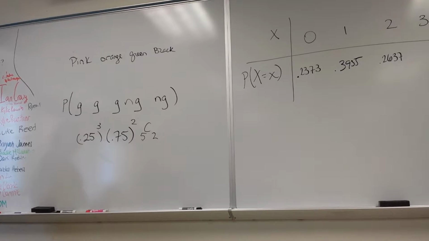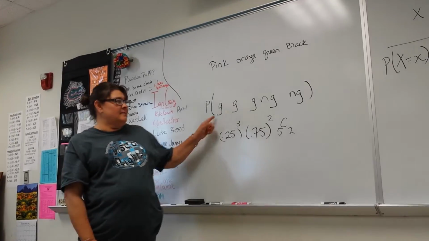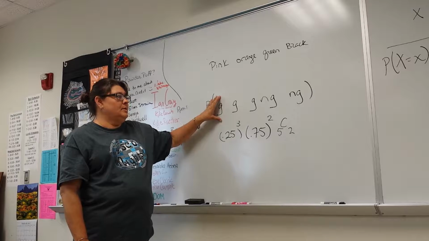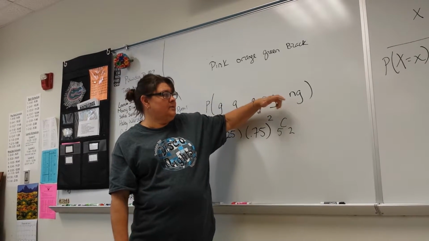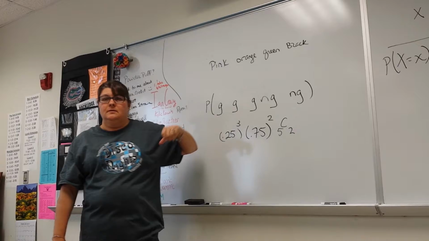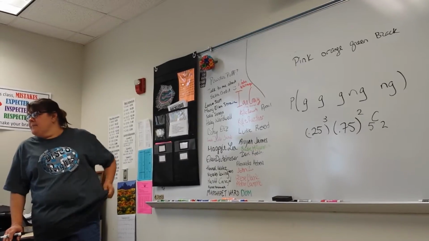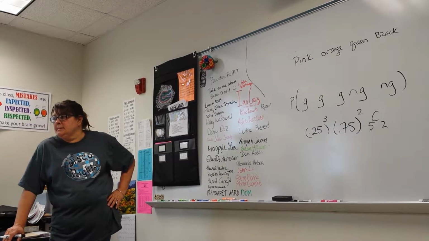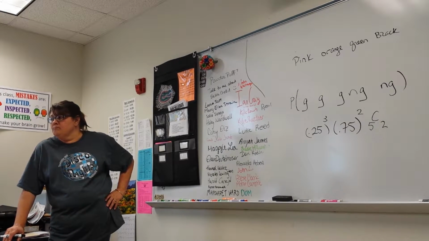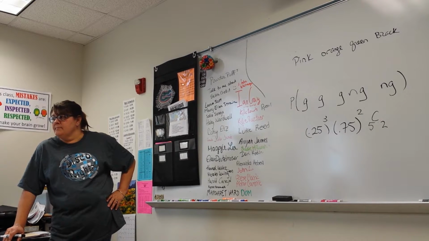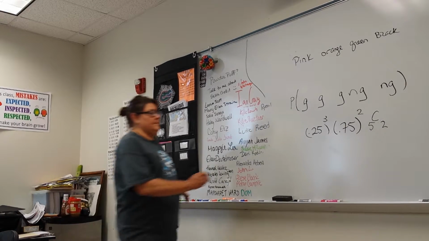I understand the 0.25 to the third and 0.75 to the second, but what's that 5 choose 2? Like, what is that doing? You have 5 spaces that you could fill in, and so you're choosing 2 of those spaces to hold non-green. So the 5 choose something, that something is the not greens. So basically, think of it as if you were rolling one die 5 times instead of 5 separate dice. If you roll one die 5 times, that's the 0.25 times the 0.75 stuff, and that would be done. That's the probabilities for that.